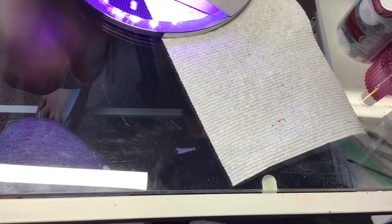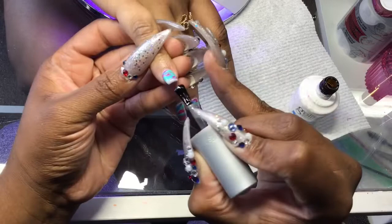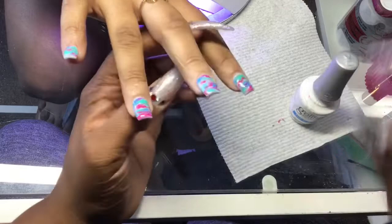Next, I'm going to be using good old faithful Gelish Top It Off Top Coat. After the nails have dried completely, for 60 seconds on each hand, sometimes longer to make sure all of the nails are covered, and depending on how the light is, I'm going to go in with my clear top coat, and I'm going to make sure that I cover from sidewall to sidewall and cap the tip, and allow that to dry for 60 seconds or 70. It's up to you. Just make sure them babies are dry.